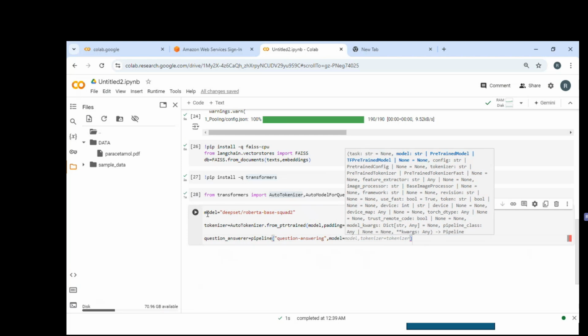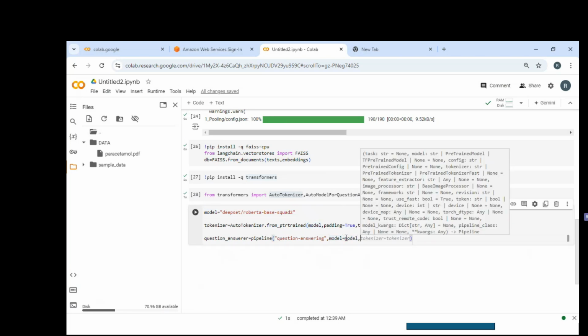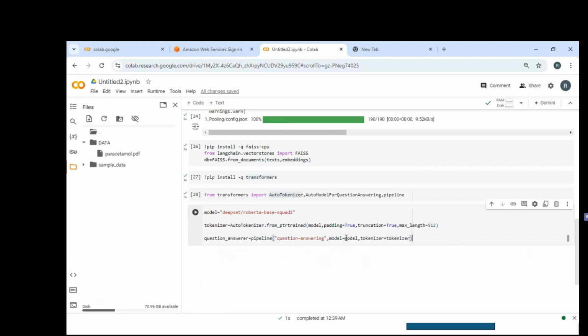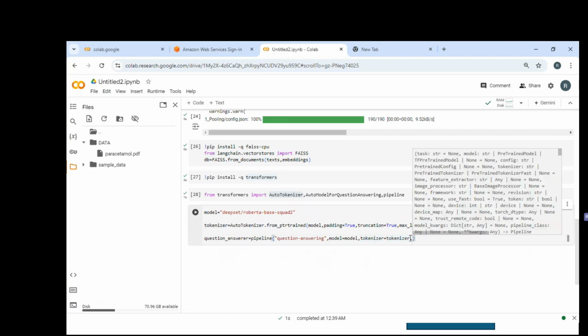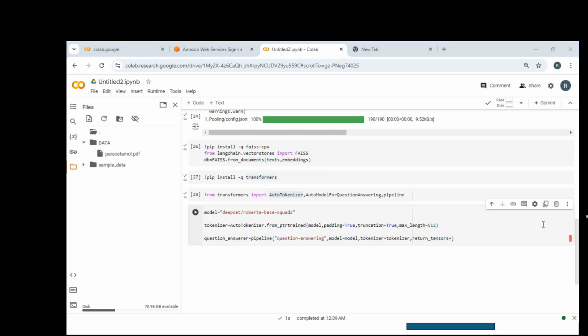On the top, if you see, our model name is model. And the very next thing is tokenizer. If you see, my tokenizer also, I named it tokenizer on the top here. All this goes in the pipeline, so that in the pipeline, everything will flow in one go. And the very next thing I'm saying, return me PyTorch tensors. Return tensors PT, PyTorch.